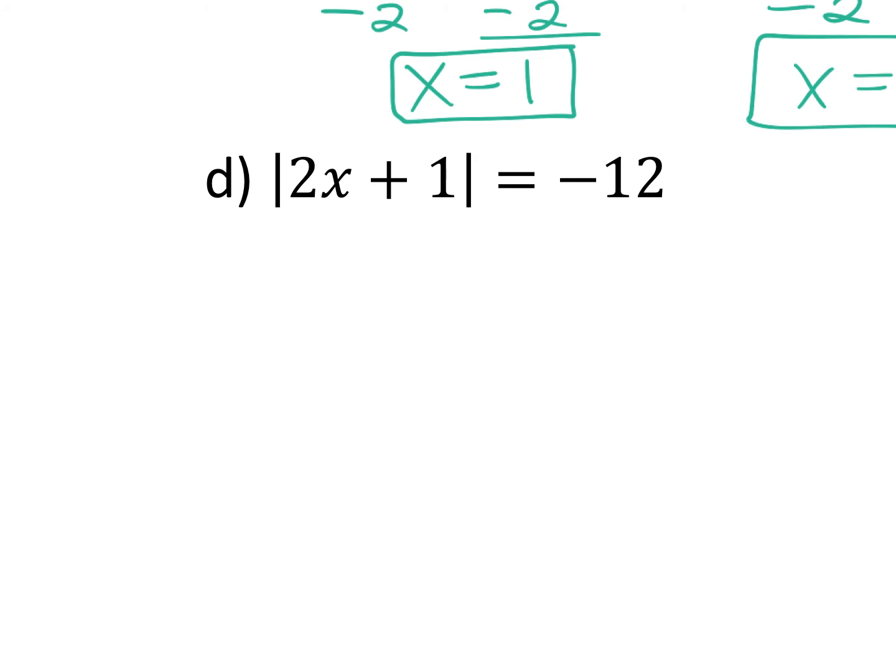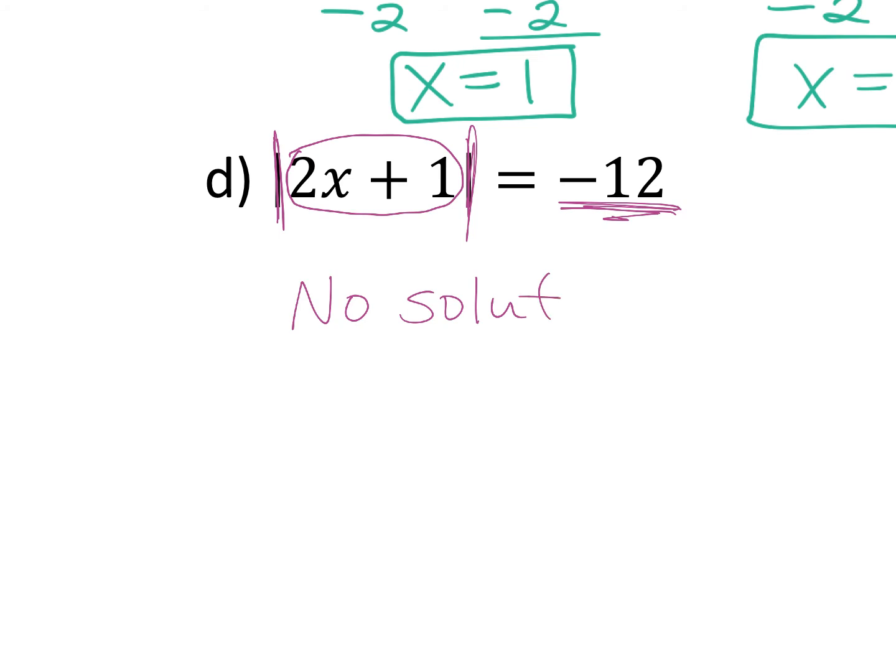Look at that problem. What do you see? A negative 12. Do you see an issue with that being a negative 12? Have we isolated? Yes. Our absolute value is isolated. So right now what this is saying is the absolute value of something is equal to a negative number. What's the problem with that? Absolute value always equals something positive. So if you have isolated and it equals a negative, what do you think your answer is? No solution. You cannot get the absolute value of something and get a negative number.